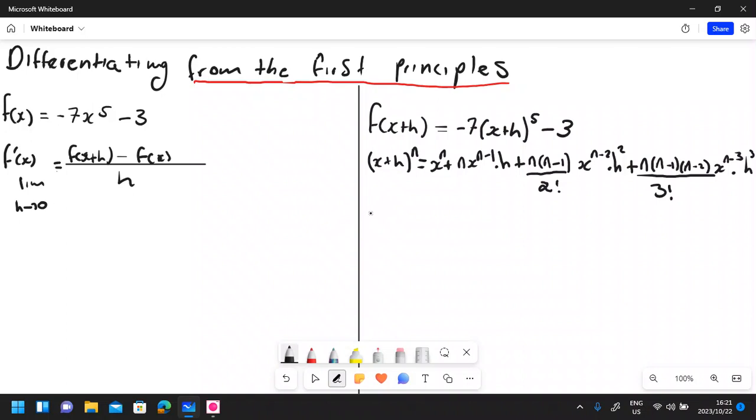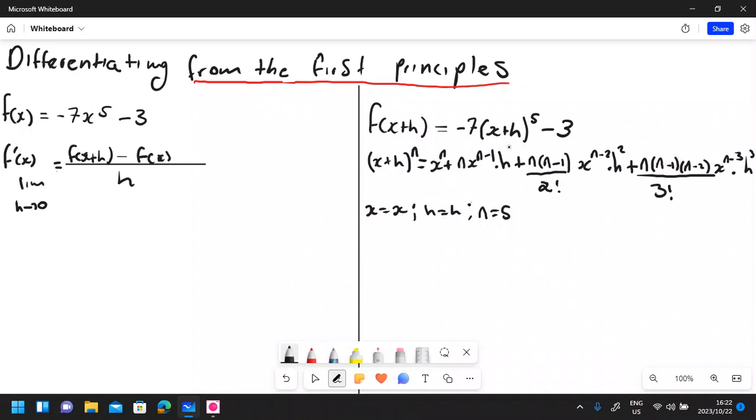Now if you did watch the video on top there, I would say to you, make sure you know what x is. When you substitute x on our equation there, what is going to be our x? Obviously our x is going to be x in this case, and then our h is going to be h in this case, but our n is going to be something else, guys. Our n is going to be 5. Remember, n is the power, so as you can see, we have n here, and we have to substitute it.